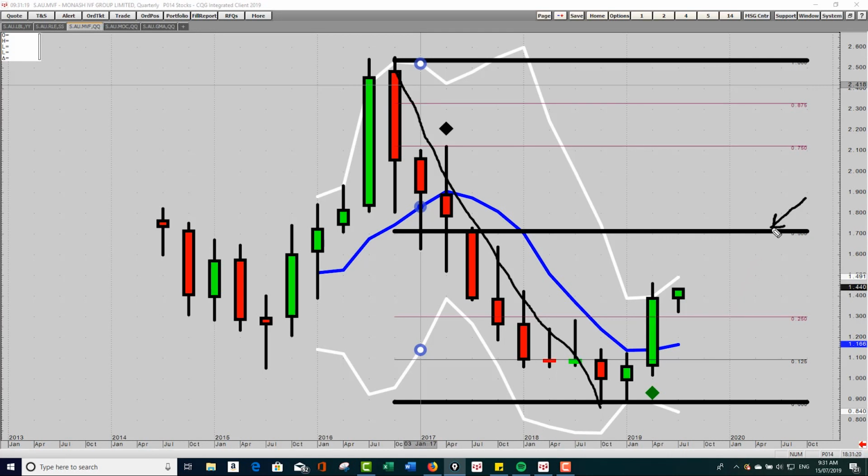I'd say a target towards 170 in the short term is a fairly good chance of happening, but before that happens, it may thrash around a bit, and you'll see in this last buy pivot, you can see this price action on this candle, how it's sold off down into the guts of that buy pivot candle before taking off.